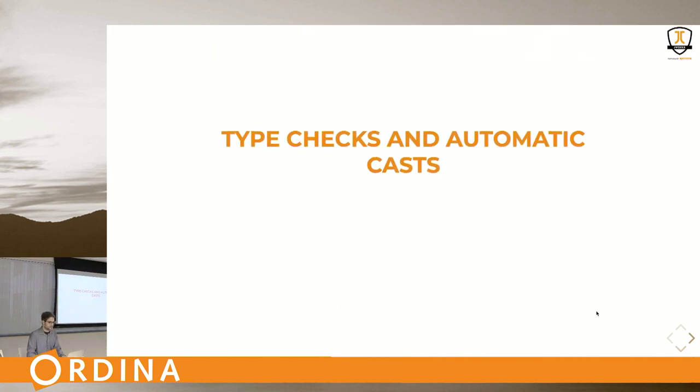Okay, type checks and automatic casts. We already touched on this. We went from a nullable person, which was the person with a question mark, to a regular person, sorry, not a regular person, a non-nullable person. In this case, we have a function that takes an object which is of type Any. Any is like Object in Java. So the root class, like the Object class, is here called Any. Just like Unit in Kotlin stands for void in Java, Any in Kotlin is Object in Java.